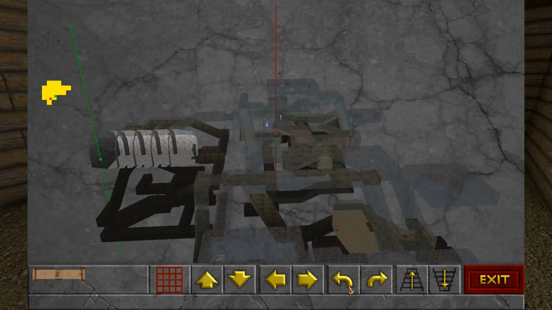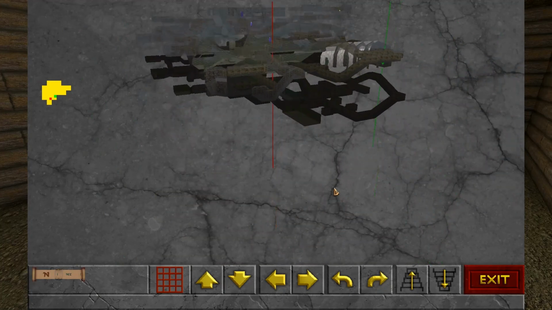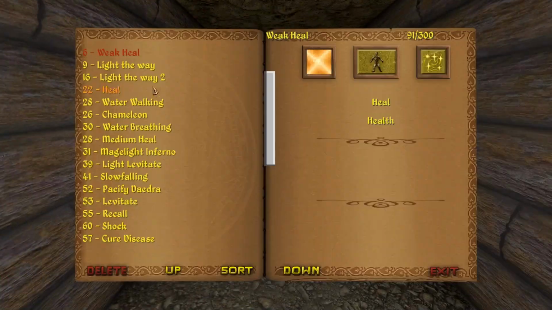Okay, this little room can actually take us somewhere new if we go off to the left. Or not new, but somewhere else. If we went off to the left here, this would take us somewhere else.